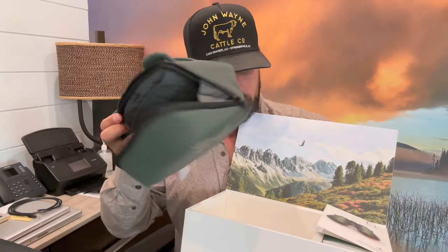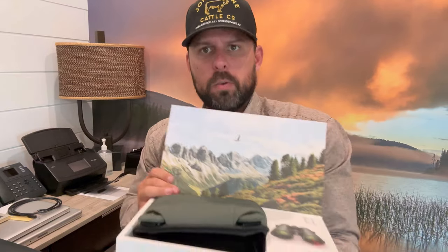I looked through these earlier — the glass is just phenomenal. You're buying the best glass out there with range-finding capability, it's an all-in-one deal. It comes in the box with a nice case, downloadable information, and Swarovski does everything first class. Looks like it comes with lens covers for the back end, straps, a chest strap, a cleaning brush, and a fancy tool. They really include some nice accessories.